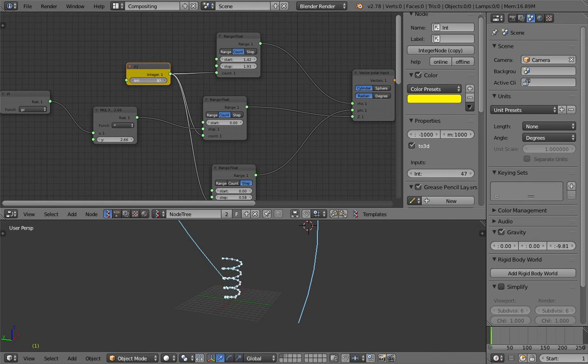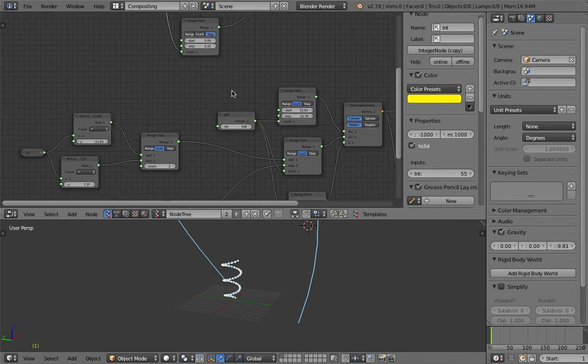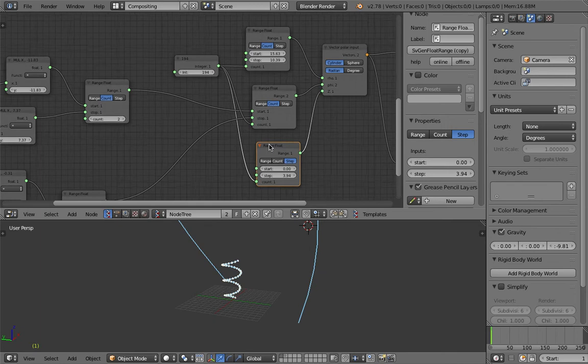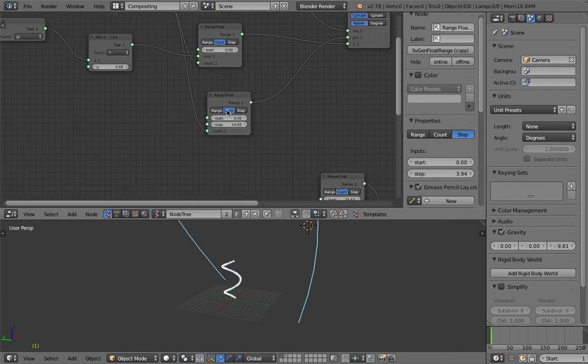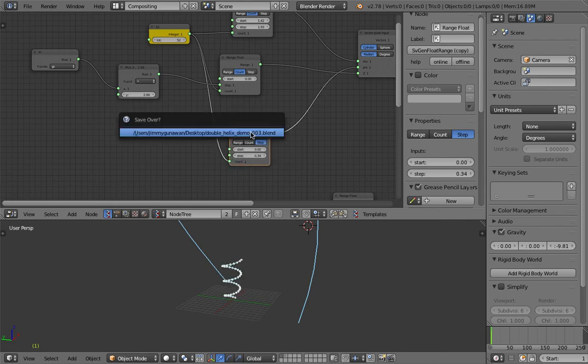Okay, that's for the coil, of course. And then we have the step there. Start, step, count. I actually can just use count here. Oh, maybe just leave it like that.